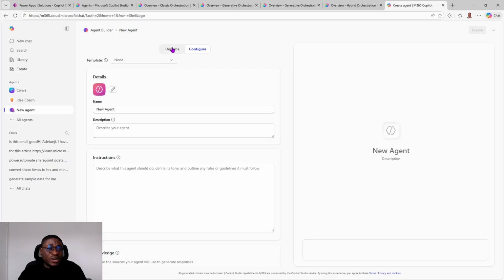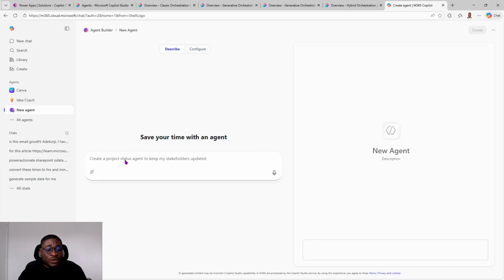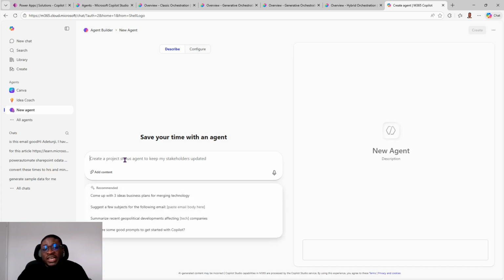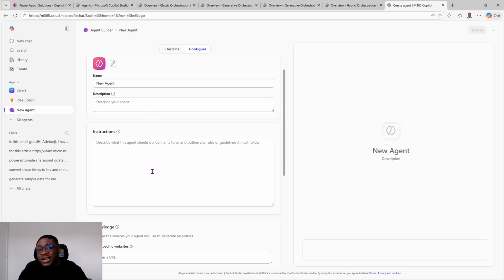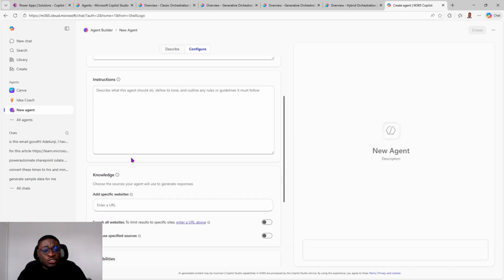If you go to describe, you can literally type in what the agent should do. I want an agent that can look at my SharePoint files and return responses. You give it that context, it writes the instructions for you, it writes the descriptions for you. And if you are savvy, you can go ahead and start writing the instructions yourself.